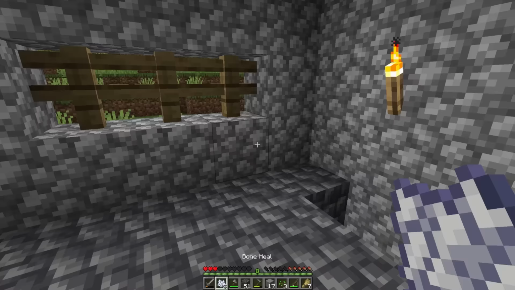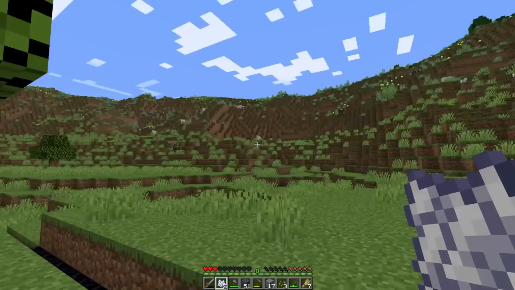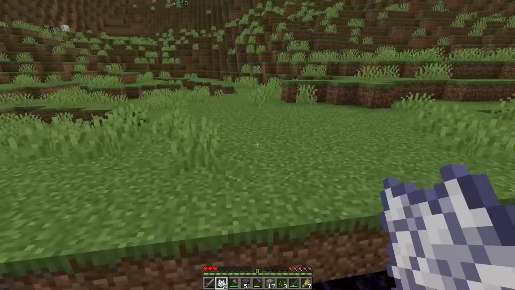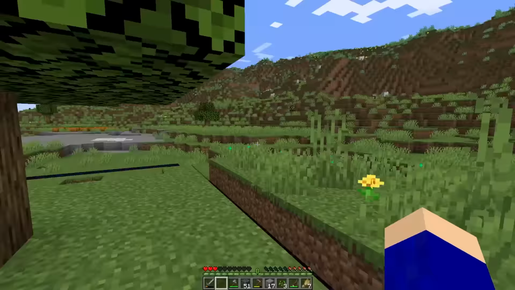I think I may as well use this bone meal for, like, trying to make grass grow, right? Oh, yes, it grew flowers. I wish that bee was still around, but I'll probably never see it again. What I can do is try to attract it over, I guess, by just making flowers here. It's worth a shot. We'll see if it comes back.